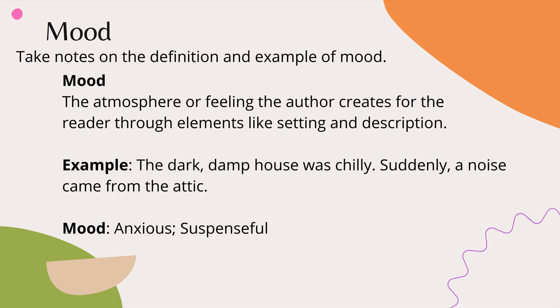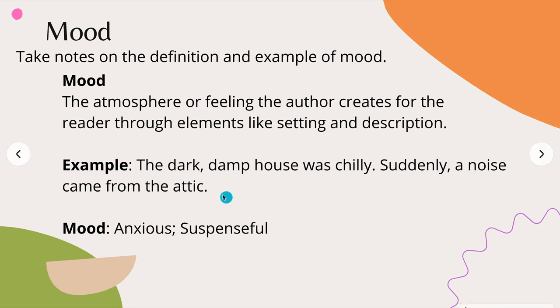Mood is the atmosphere or feeling the author creates for the reader through elements like setting and description. Remember, you can pause this video to take notes. An example of mood might be, the dark, damp house was chilly. Suddenly, a noise came from the attic. The mood of this example might be anxious, suspenseful, maybe even eerie.